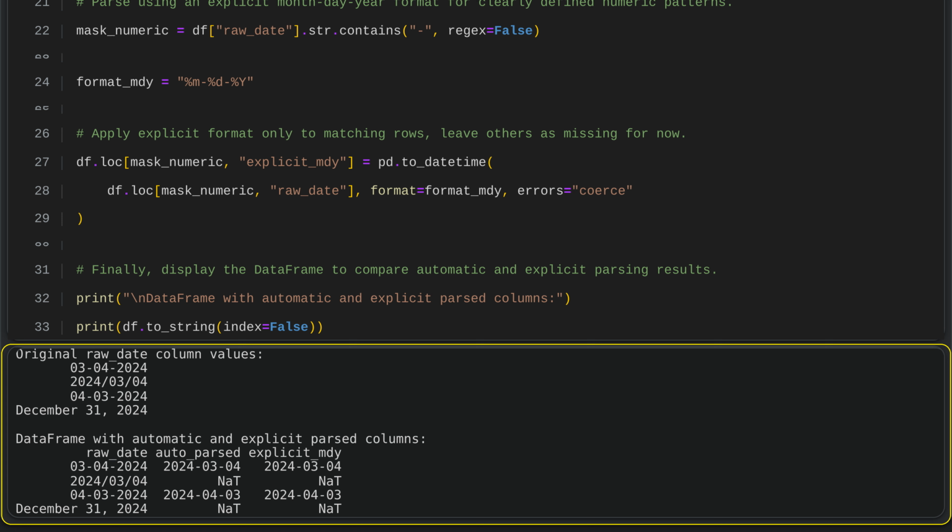To avoid these errors, the script explicitly specifies a month, day, year format for numeric patterns and applies it only to the rows that need it. Finally, it compares the automatically parsed dates with the explicitly parsed ones to reveal differences and emphasize the importance of defining date formats for accurate datetime conversion.